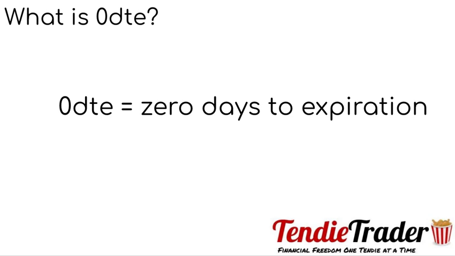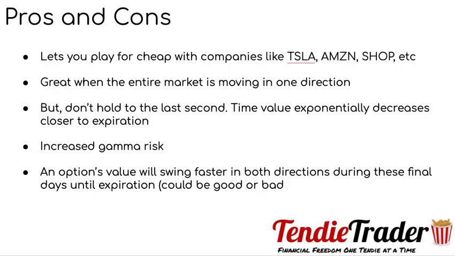What does that mean? For most people, people are buying 30, 60 days out. You hear a lot of feedback around the time decay, theta, all these great things, and why it's better for you to buy options further out so that they have more time to make actual substantial moves. Well, the funny thing is 0 DTE is very risky when it comes to trading, but they can also be highly profitable. And to dive into it, there's a few pros and cons around these.